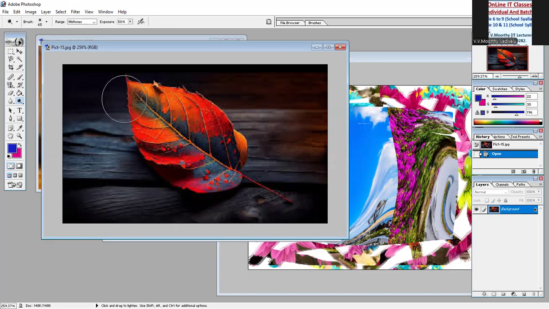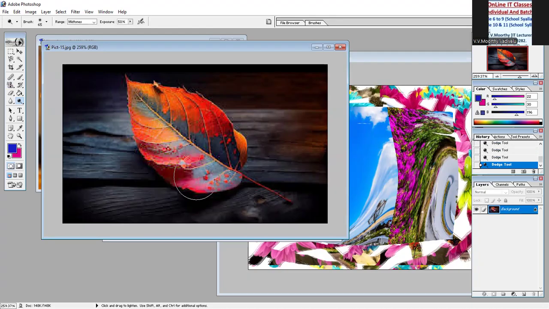Then select on here, touch tools. You can understand the effect on the picture. It's a makeup tool.